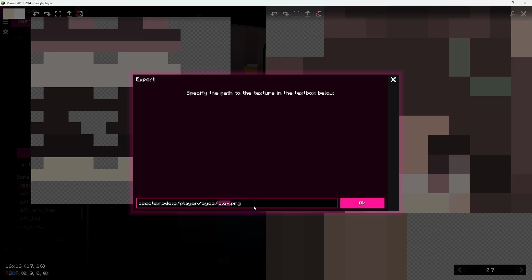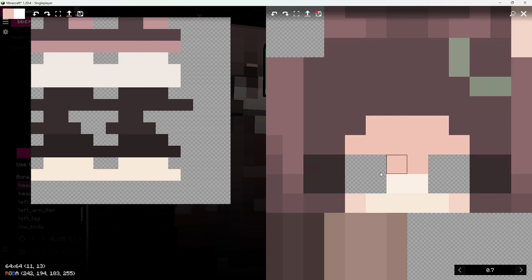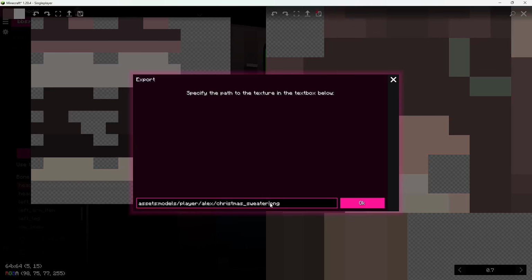I'm going to save it as Christmas sweater. Yes, Christmas sweater. And here, with this skin, I'm going to remove the eyes. I'm going to use these colors to fill in and then remove the eyebrows. And I'm going to save here as an E.